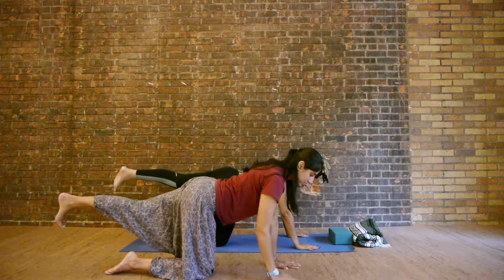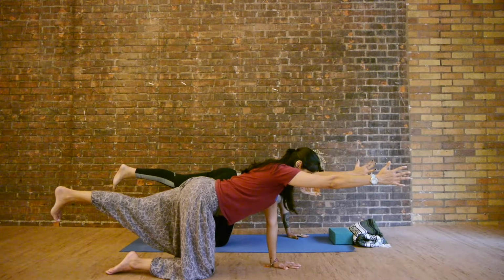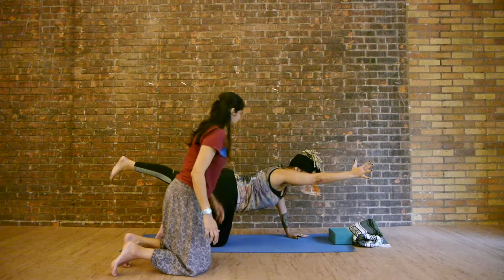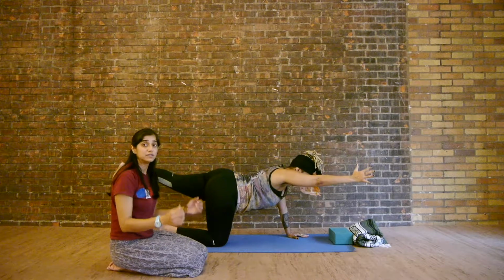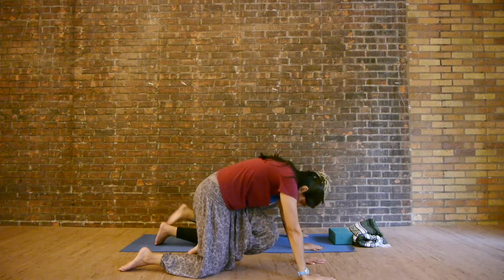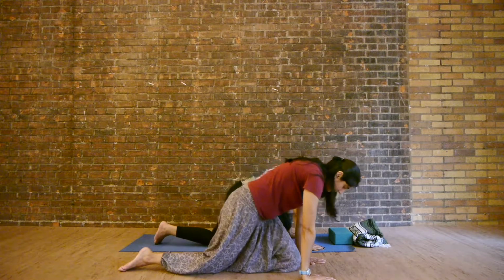Right, stay here or lifting the right arm, thumb pointing up to the sky. And then feeling that diagonal reach from the right shoulder across the back to the left hip. Breathing deep, right? Maybe softening the joints so that you're not so rigid here. And then the right hand comes down. Exhale, knee towards the nose. And then just lay your left shin on the ground.